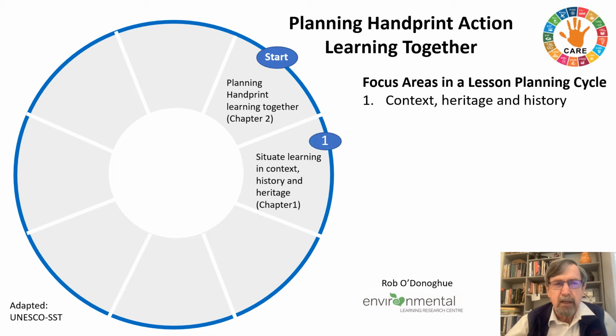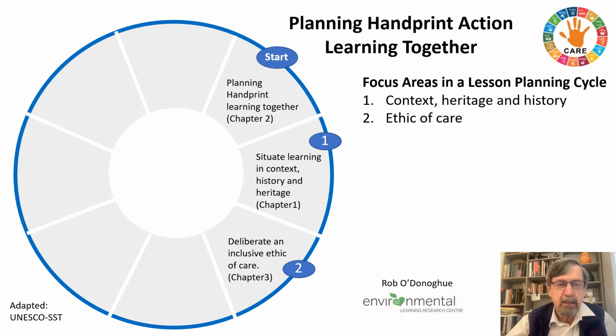And here, the situated learning in a context in relation to the history, intergenerational work, and heritage is really the heart of the matter for a handprint care approach. Next, of course, is the ethic of care, and the deliberative inclusion of an ethic of care is really important and is opened up in chapter 3.